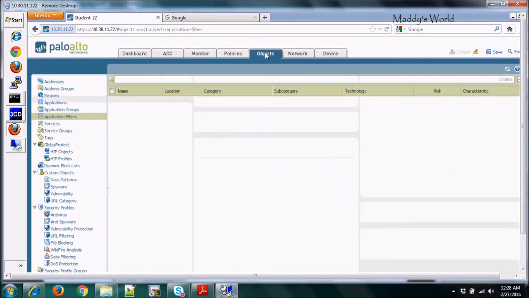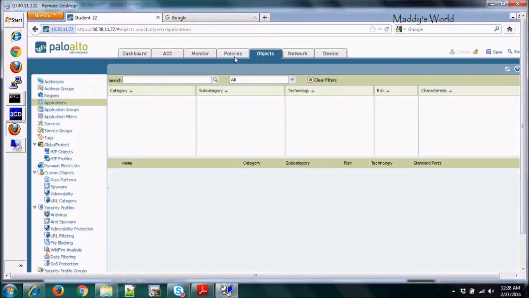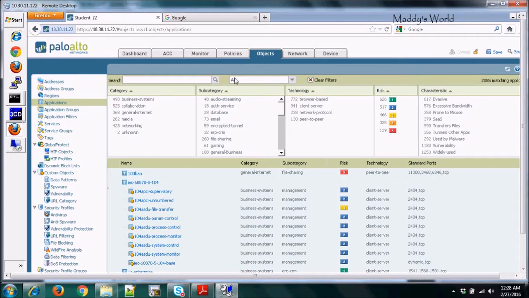For basic App-ID, you are able to find the applications in the objects, and then just click Application. These are all the applications that are predefined in the Palo Alto firewall, where you are able to choose from different categories, subcategories, and technology.